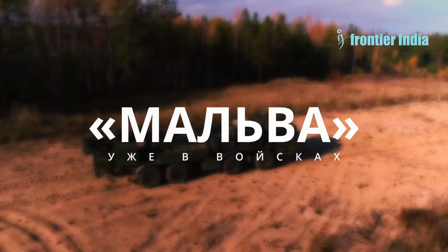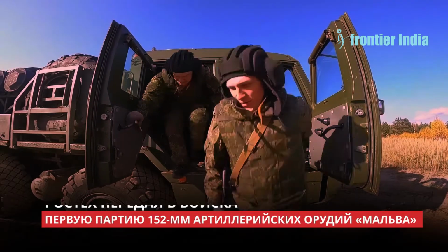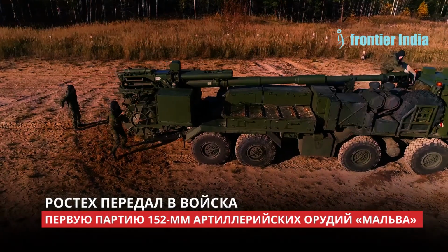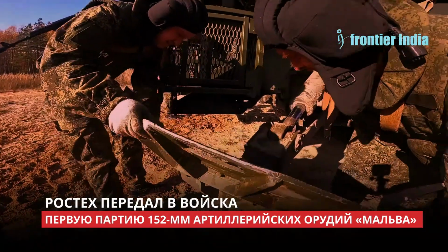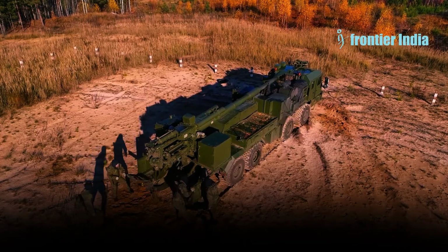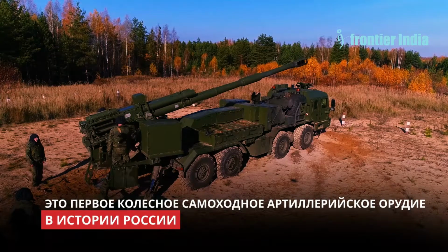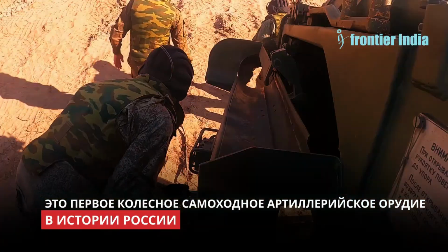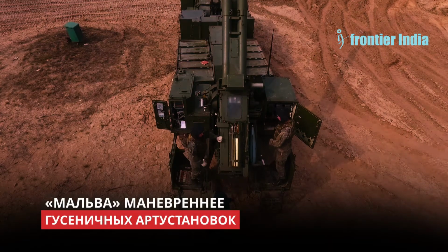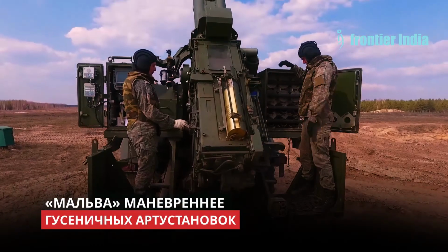The Malva howitzer, with its wheeled chassis, can quickly deploy to and depart a position, evading return fire, which is critical in counter-battery warfare settings. The howitzer may fire in one-gun fire raid mode, which means that the gun shoots numerous rounds on different trajectories in a sequence, but they all reach the target at the same moment, leaving the adversary no opportunity to seek cover. The major activities for getting the howitzer ready for firing are automated, and a sophisticated digital fire control system is installed. Furthermore, the facilities provide high levels of security for soldiers and ammunition, as well as more comfortable working conditions for personnel, which is extremely vital.